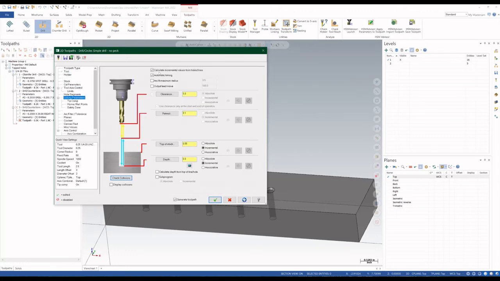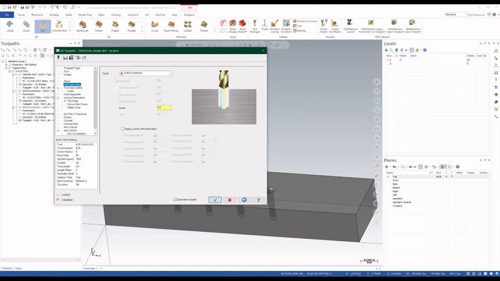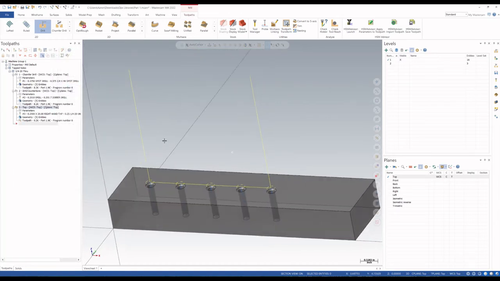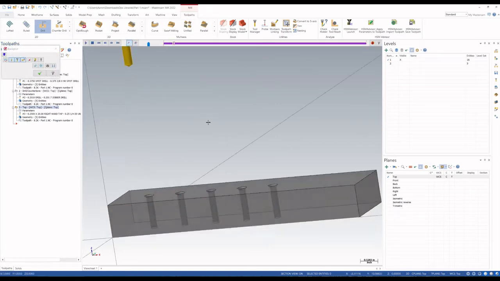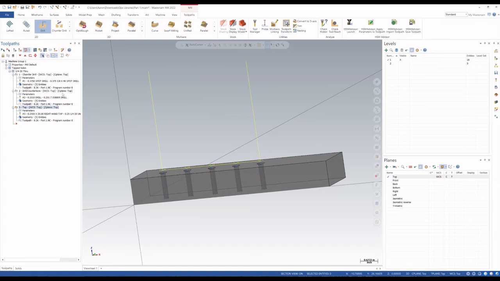Let's go down to linking params again. Everything, of course, is set the same, but this time I'm going to use this calculate depth from the top of hole. So no matter how thick it is, I only want to tap down 1 inch. I'm going to turn off my tip comp because I don't need that here. Oh, I need to make sure that my cut parameters, I'm sorry, are set to tap. Okay, good. Now, of course, this is a sample part, so this does actually go down 1 inch. But let's see how we leverage this.